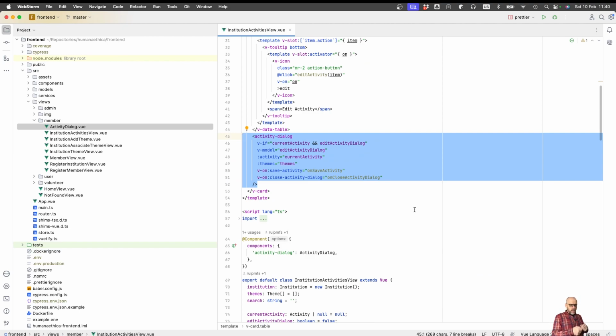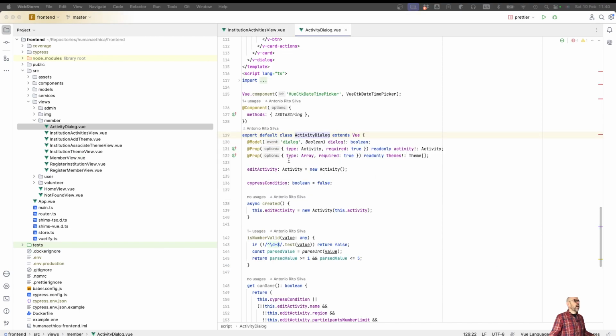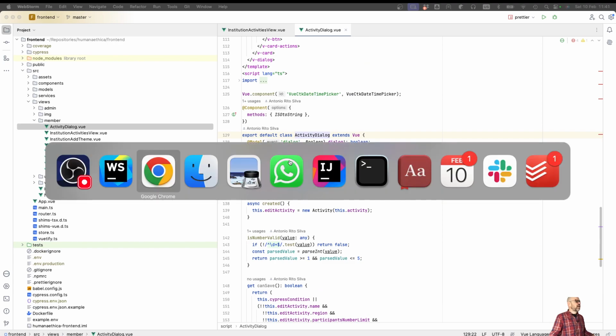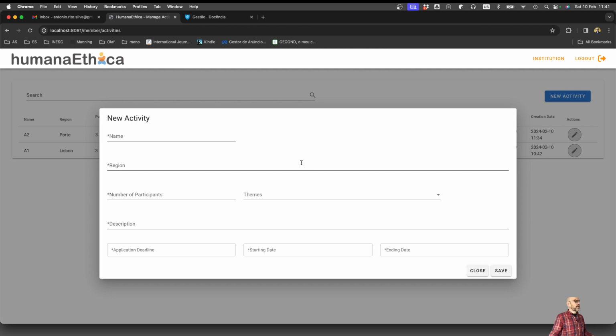Right. And another way, there's no router for it actually, right? So basically it's the parent that decides when to open the component, okay? But it is declared here that this tag, the component tag, corresponds to this class. And this class actually has the behavior associated with when I do this, and the behavior I have when I write something there, okay?